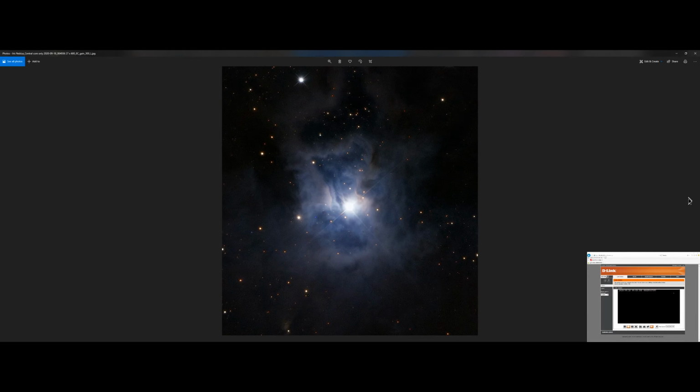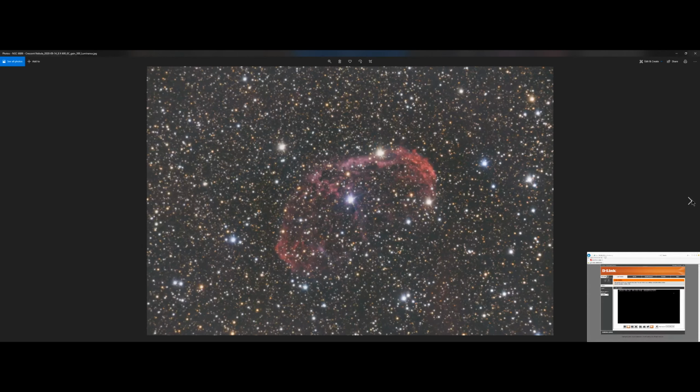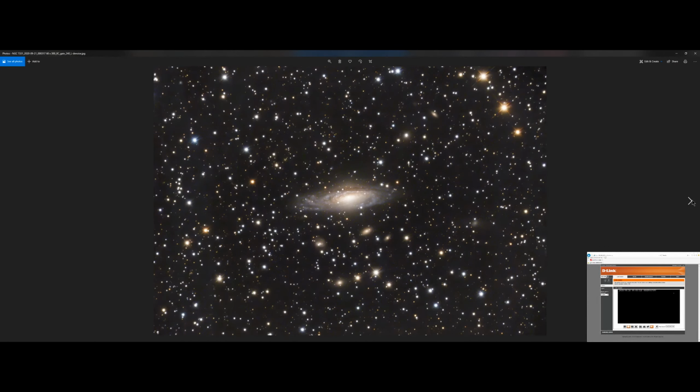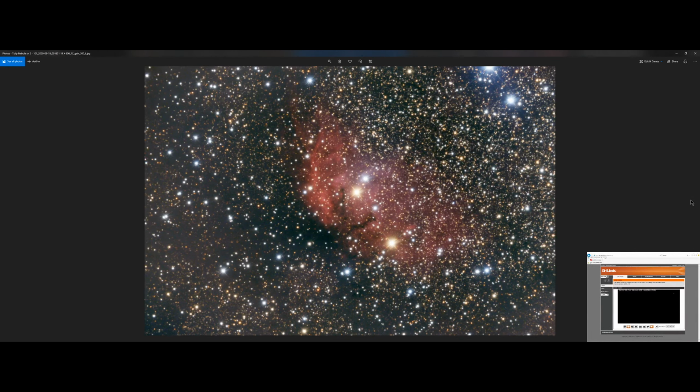This was another processing of the Iris core. This was the 891 galaxy. About an hour and a half on the Crescent. The Deerlick group with NGC 7331. This is the first time I've done the Bubble. And then this was the Tulip.